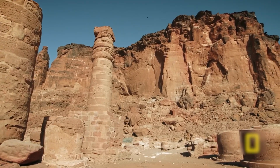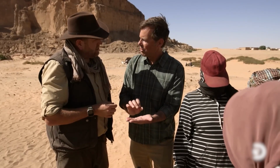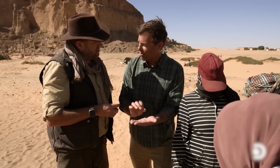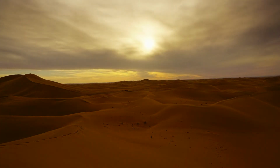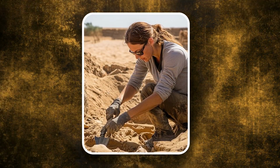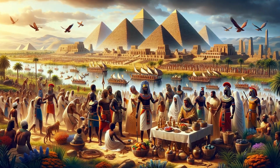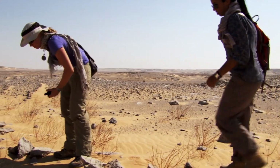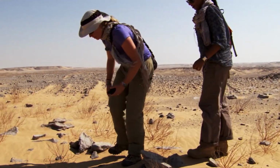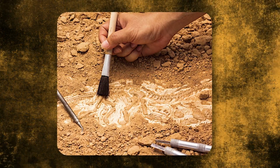Despite their significant history, the tomb of a Kushite king had never been found, until now. Recent finds might bring up important artifacts that could change what we know about the Kushite civilization. Picture yourself in a vast, hot desert where a team of eager archaeologists is slowly brushing off layers of sand. They're on the hunt for any sign of ancient people who lived long ago. The sun is blazing, but the team keeps on with their careful search, each sweep of the brush bringing them closer to a possible big find.